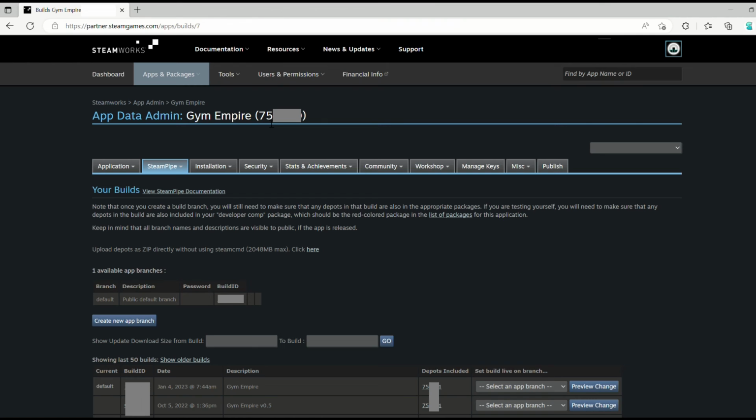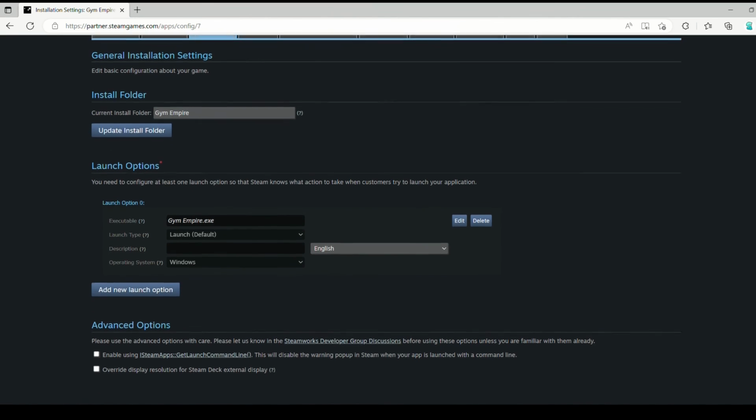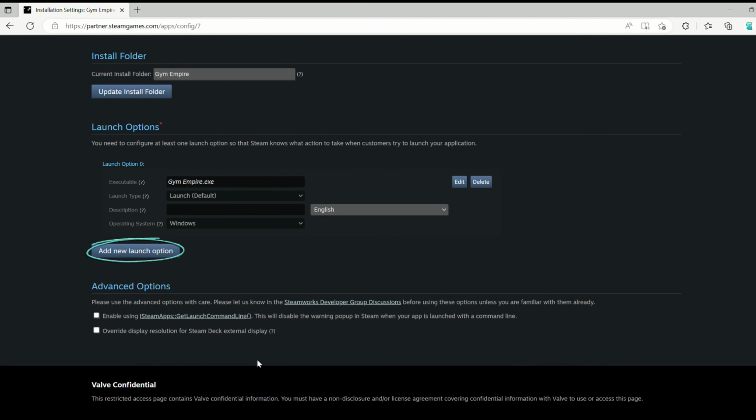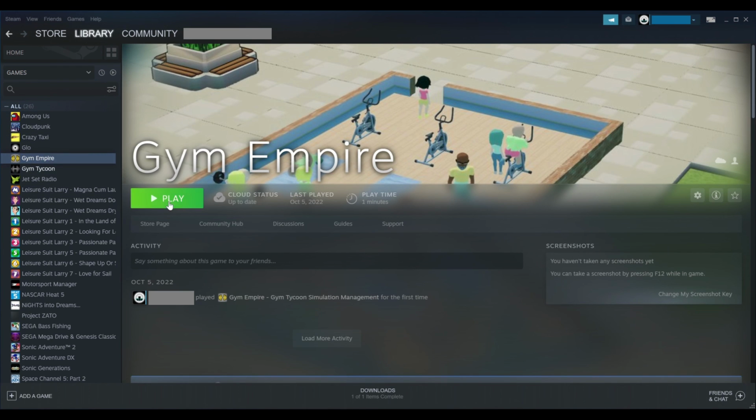But before our game is fully ready to go, there is one final step you need to make sure you've done. Again, on the Steamworks settings page, if you hover over installation and go into general installation, here you will see a section that says launch options. If you have no launch options here, make sure to add a new launch option. This is essential to make sure that your game will run when it is clicked on in Steam. Set your launch options for whichever operating system or operating systems that you're using, for example, Windows or Mac OS. Once you've done that, you are good to go. You can head on over to your Steam launcher using your developer account, and there it is, your indie game ready to play.